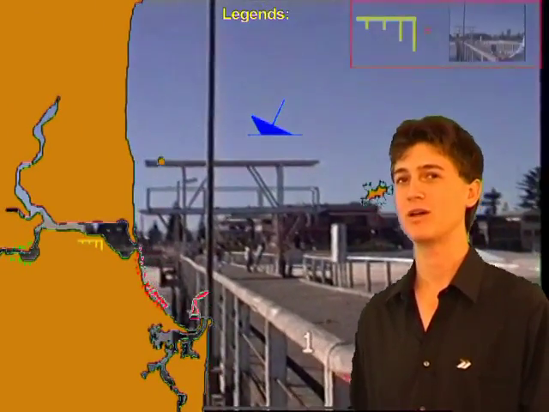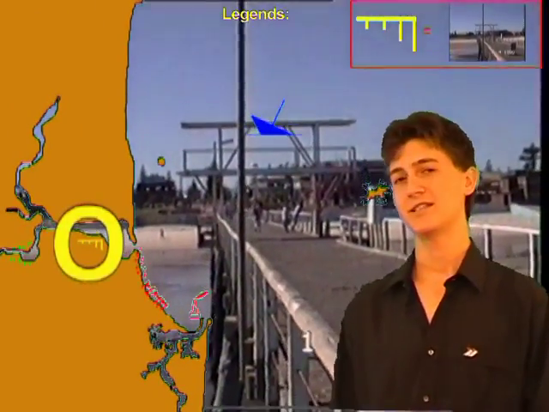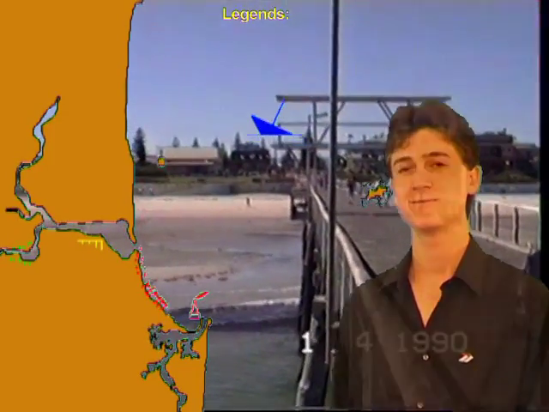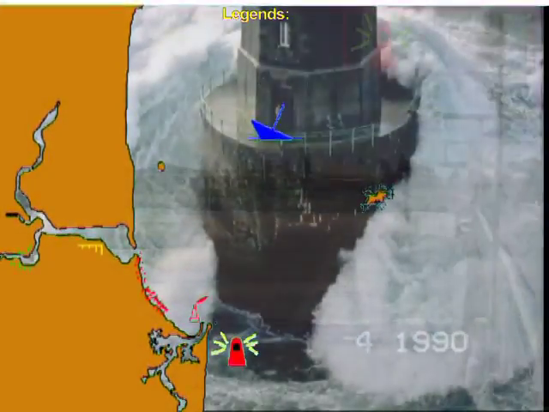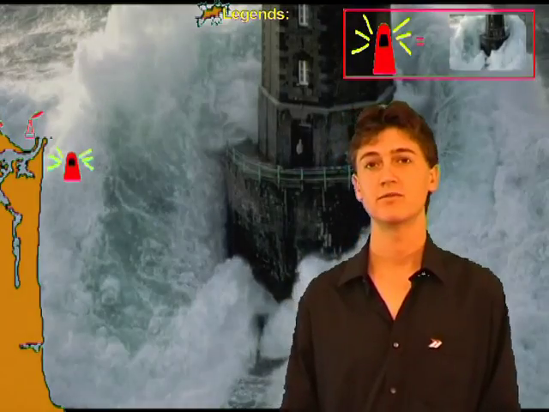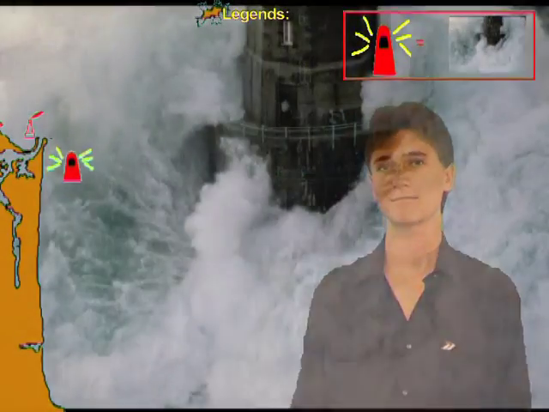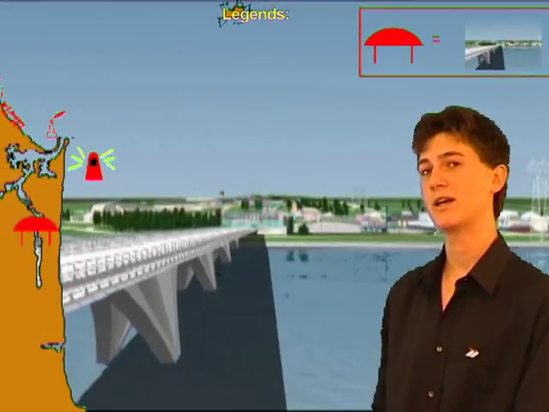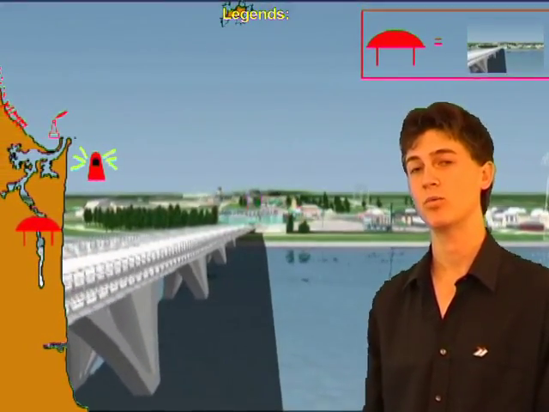Hypothetical Bay is well known for its jetty. Jetties allow a place for boats to berth and for anglers to fish. Here we have a lighthouse. Lighthouses warn mariners of shoals. Here we can see a bridge. A bridge allows safe and dry passage over a waterway.